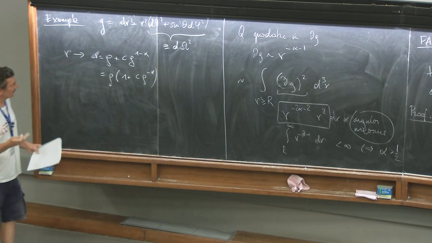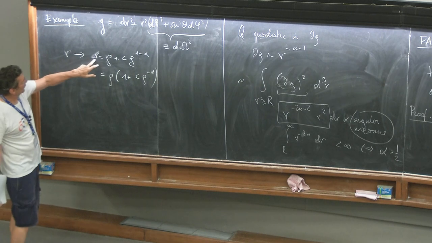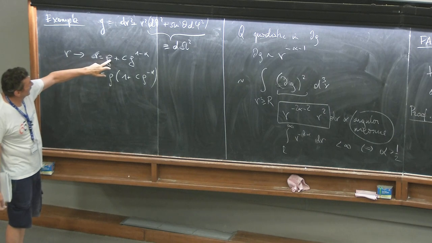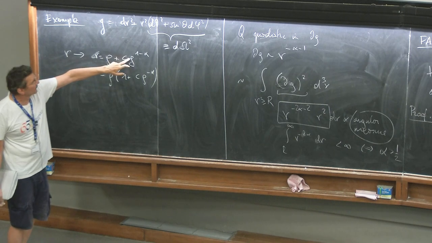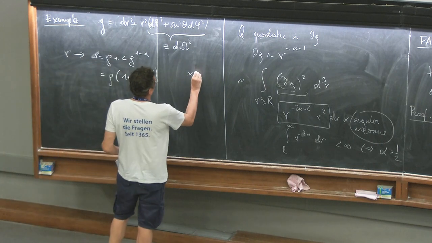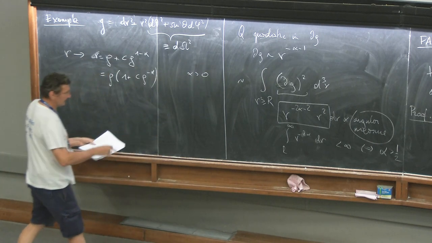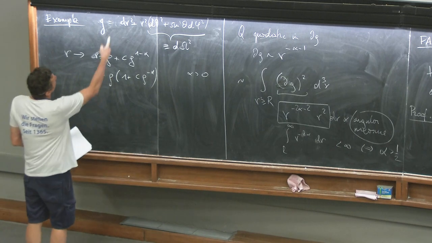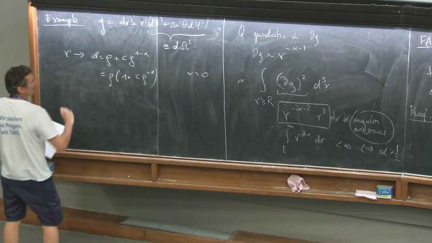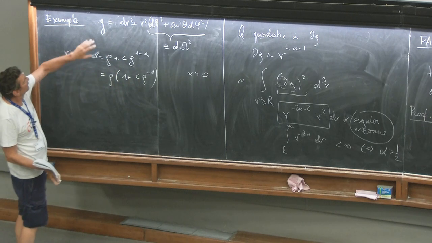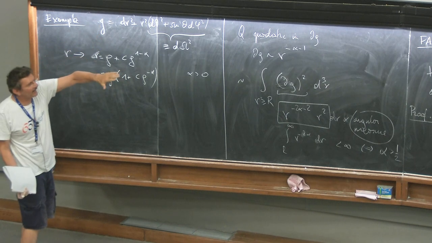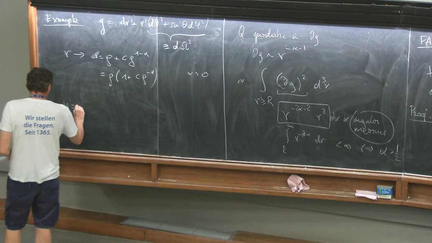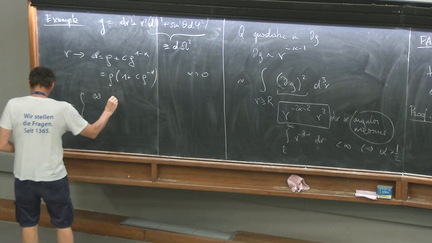Okay. So you have a new radius. To leading order, r behaves like rho, right? So I'm just making a change of coordinates. r behaves like rho for large distances. This is lower order, right? So alpha is positive. And this is the same alpha that we'll find in the metric, because, spare me the calculation, in these new coordinates this is a flat metric that still satisfies the condition with the alpha. And now you calculate the integral, and you're going to get m equal to infinity, where alpha is smaller than 1/2.